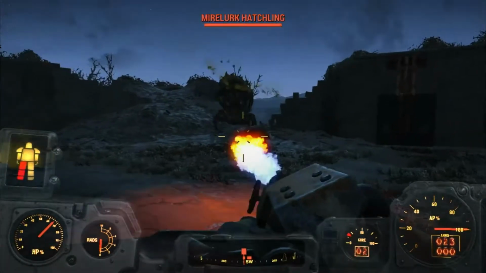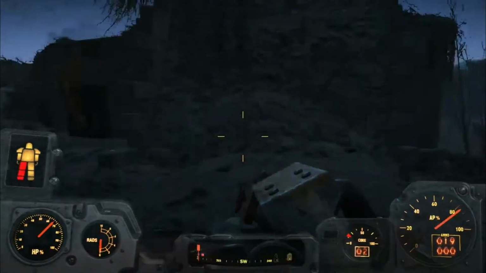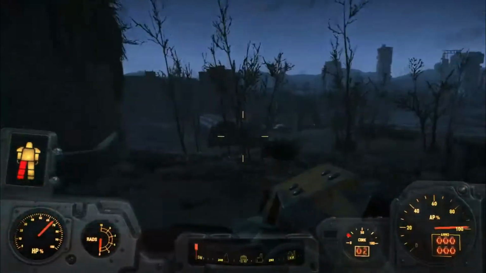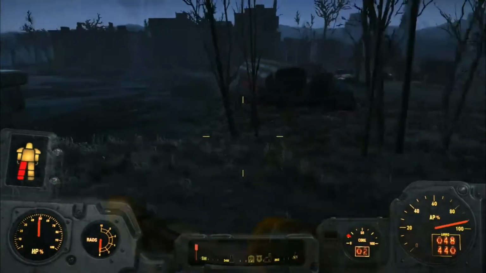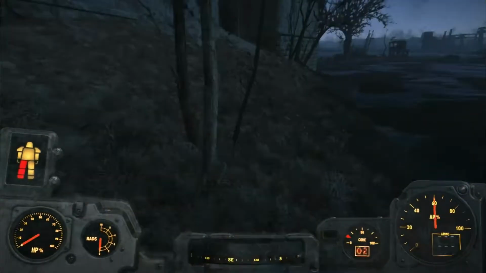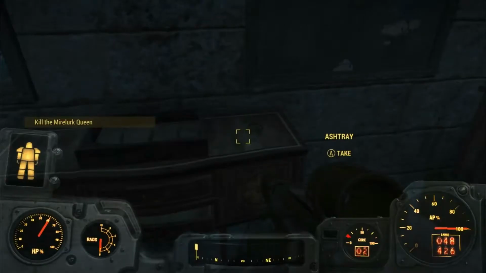Okay. Fuck this queen. I hate this queen. Gotta run. But yeah, I went through this fight already and it sucked. Monkey balls. And I'm out of flamer fuel. Alright, okay, run away. Oh, uh-oh. I'm gonna die. Yeah, I'm gonna die. Okay, let's try that again.